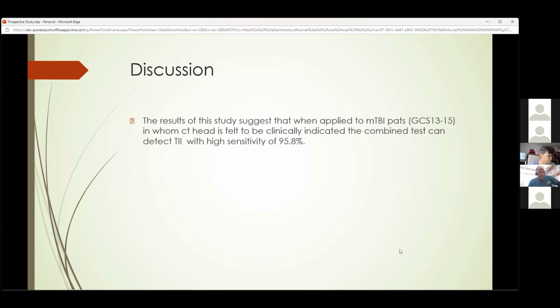And question number 11, were all outcomes important to individuals or populations considered? The outcomes, yes, they were important to the individuals that were considered here. And they were also used to improve the well-being of the patient. Would the knowledge of the test result lead to a change in patient management? Yes. If you've got a blood result with a high sensitivity and negative predictive value, you can probably avoid doing a CT scan. CT scans have a high dose of radiation. They're expensive and time consuming.